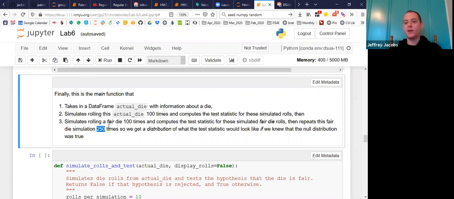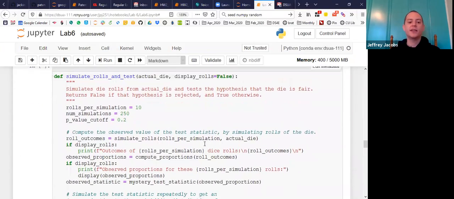But the idea is, again, just imagine someone sitting there with a bunch of pieces of paper on their desk. They have 250 tables, and they're like, I know these 250 tables were all generated by a fair die. So those are within the bounds of what could be generated by a fair die. And then I have the one table that's the actual die. And then basically I'm going to say, how different is the test statistic, right? So I get a test statistic for my real roll, but I also have a test statistic for all these 250 series of fair die rolls, right? And I'm going to say, how different are those, right?